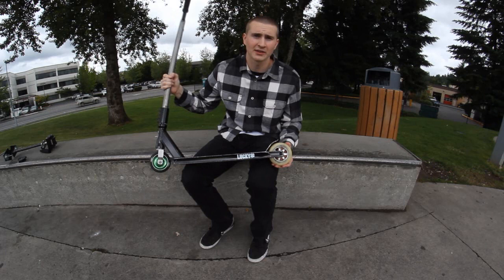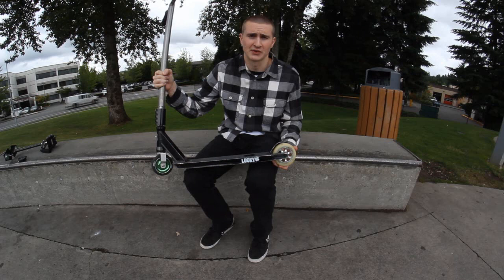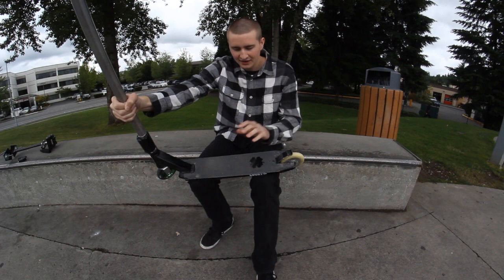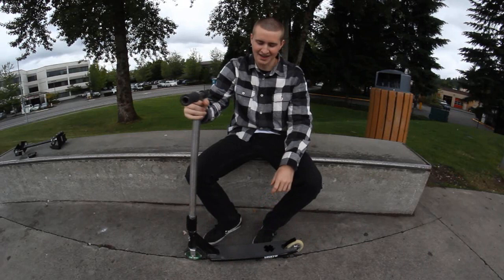And finally at the back of the scooter I got this prototype wheel — it's going to be coming out in our 2014 product line, it's really fast, best wheel I've ridden so far, really really like it. Finally I got the lucky brake, grips really well on the wheel, good for tire tabs, manuals, all that stuff. And I got the lucky grip tape, nice and solid. Scooter's not too dialed but it's alright. Alright, here's some clips for you guys.